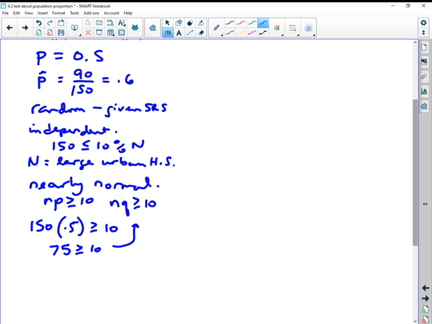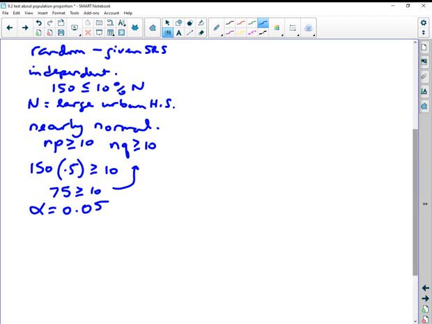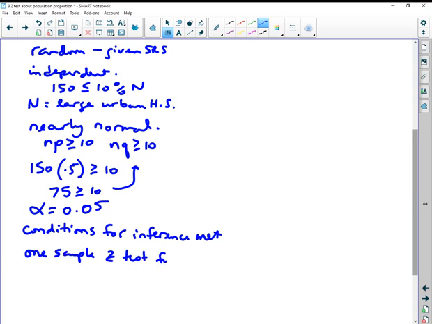Because they didn't specify a level of significance, I'm going to specify the 0.05 significance level, my favorite one. Since my conditions are met, I name my test so that I know when I want to check myself using my calculator. I will say that I'm doing a one sample z-test for proportion. And now I just need to write my hypotheses and carry on.